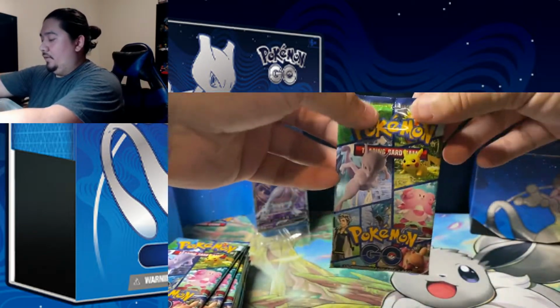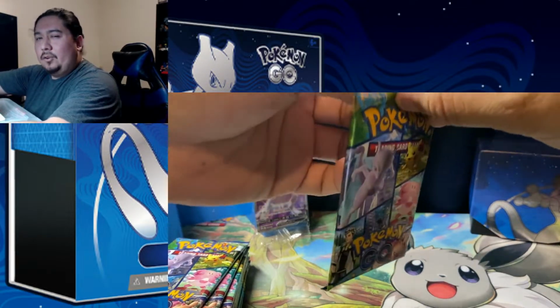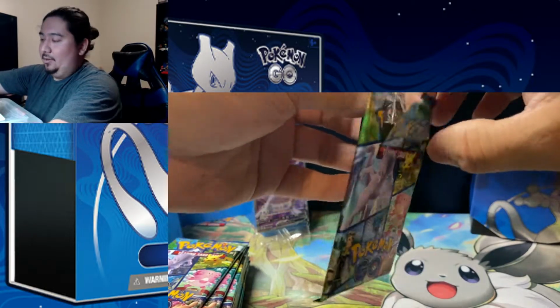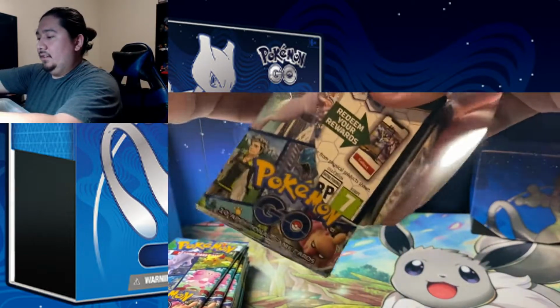Here's our first one. We've got Pokemon Go. And each of these packs comes with a code card itself. Oh no, never mind. If you claim the code card for the Elite Trainer box, you don't get 10 packs, because each of the packs comes with a code. I don't know what I'm talking about. Okay, so here we go, now that I've corrected my mistake.